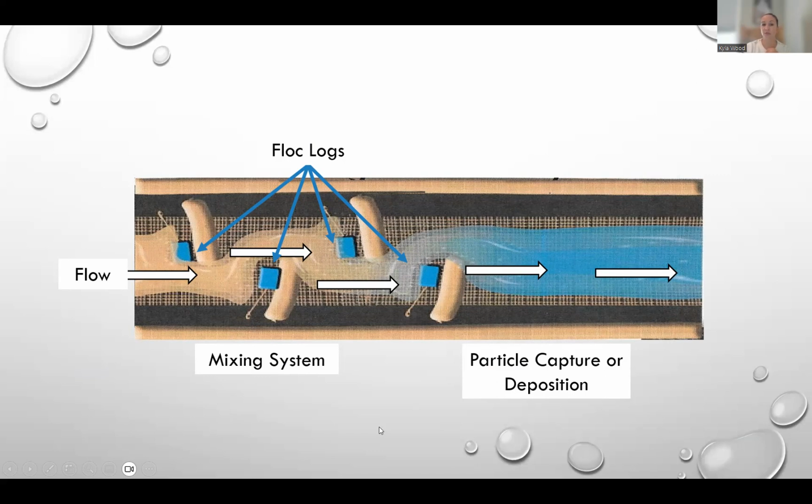In terms of placement, say we have a 10-foot wide channel and we put 2 flock logs in the center. Even if we space those 2 down the channel a ways, you can imagine how much water is moving past those that's not getting treated. So we really want to have flock logs spaced no more than about 2 to 3 feet apart. So we want horizontal placement across the channel, depending on how wide it is, and then placement down the channel as well. We want to make sure that those logs are adequately placed so that all the water is getting some sort of flocculant dosing and mixing to get accurate treatment.